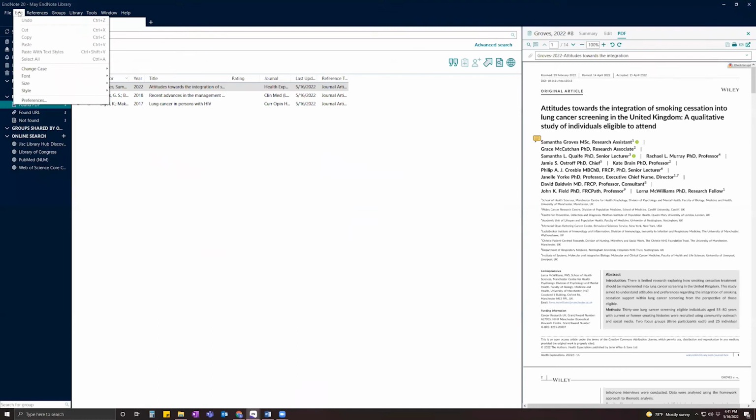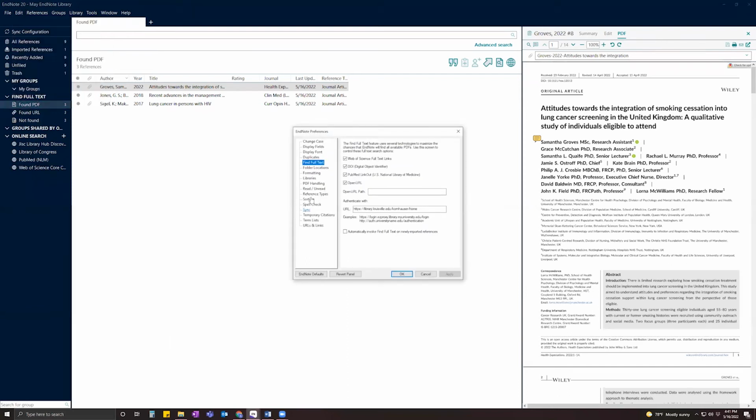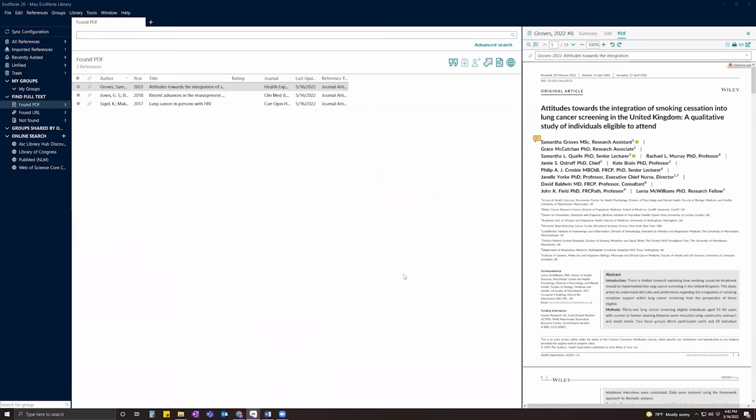So again, in Windows, it's edit, preferences. In Mac, it's EndNote preferences. And you will go to sync and type in the same email and password that you gave for My EndNote Web. And then you'll hit apply, and it'll start downloading to your My EndNote Web account whatever references you have in that library that you hit apply with. So hit OK.